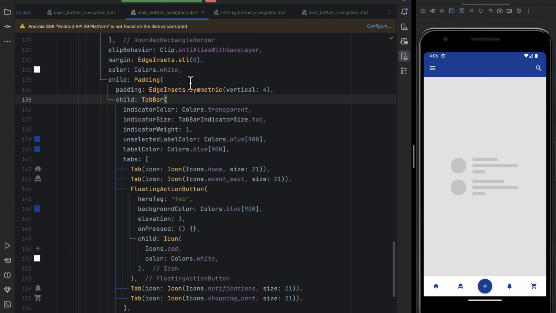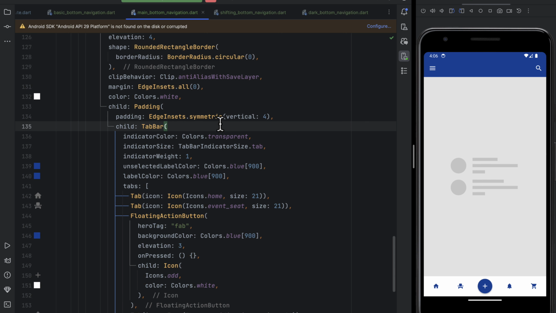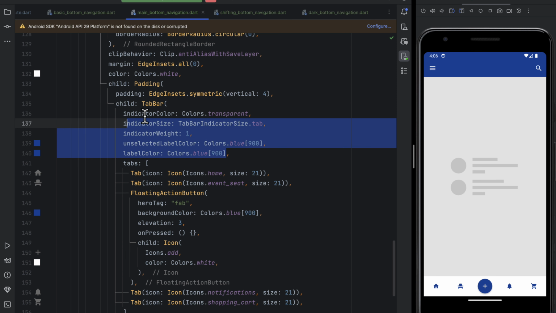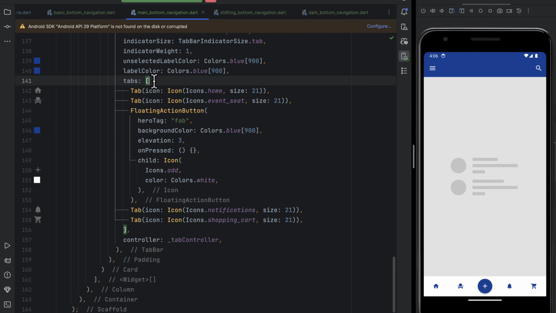Let me explain this one again. You put a tab controller inside your card, in the bottom. So you put a tab bar, and you give it some conditions that you can see here, make it transparent, etc. And in the tabs, that's where the whole point is. You create the first tab, which will take an icon and the size of the icon.